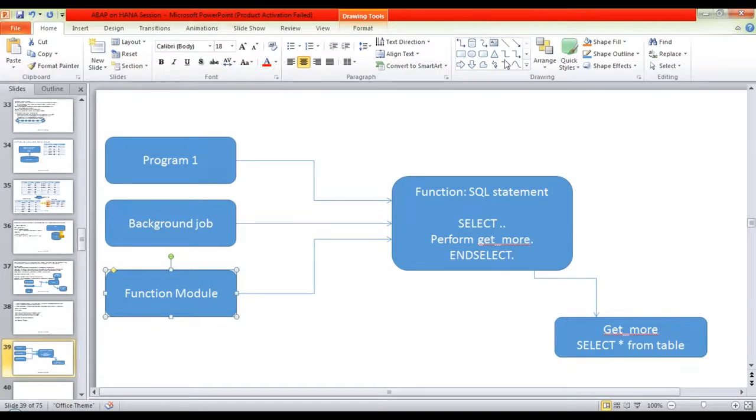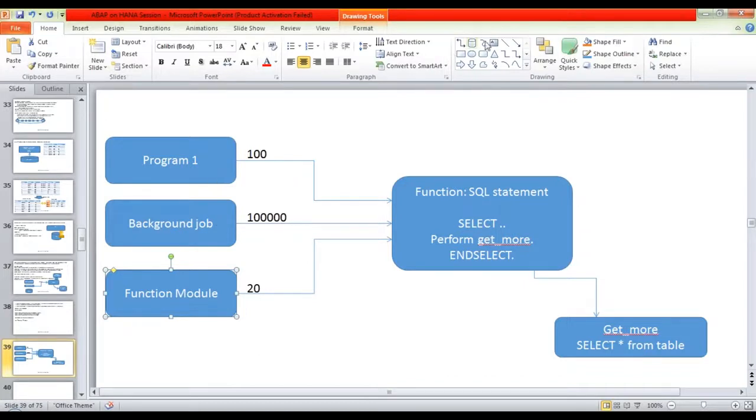Only in the productive system will you get to know who is using what: whether with the program this select query was called 100 times, with the background job this report was called 1000 times or 1 lakh times, and with the function module this was called only 20 times. So these are all three entry points calling the same select query, but at different frequencies.